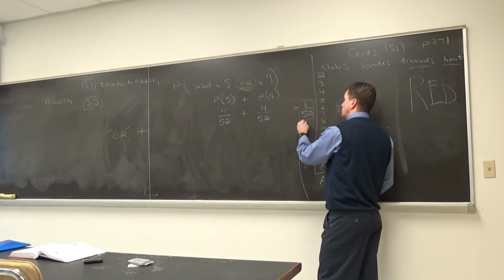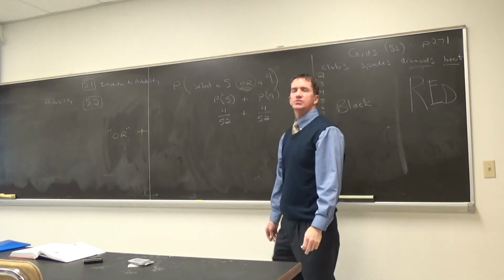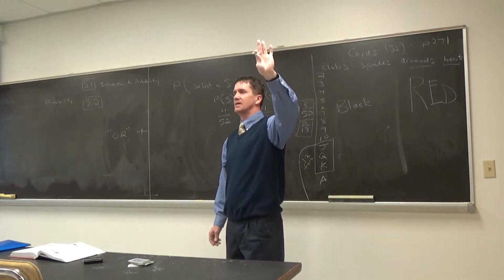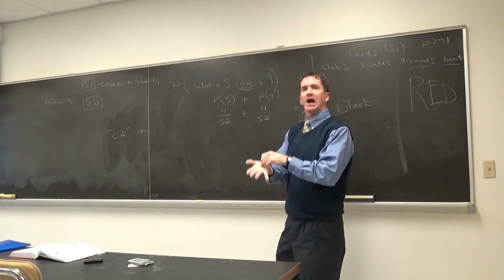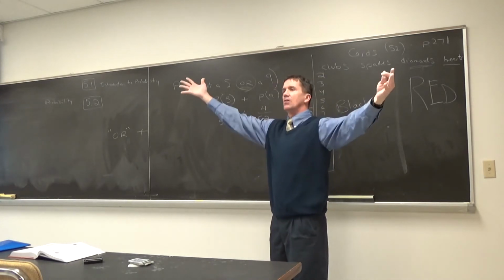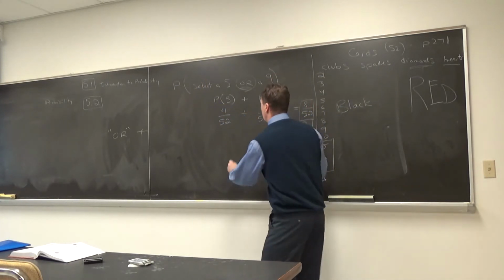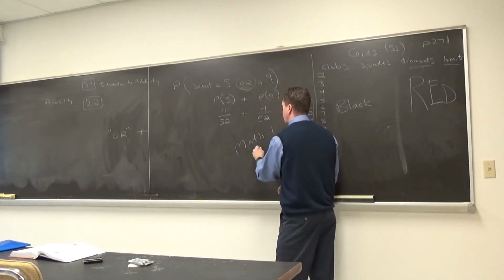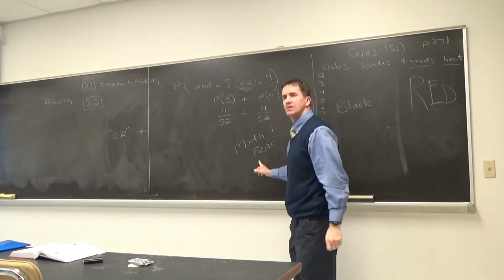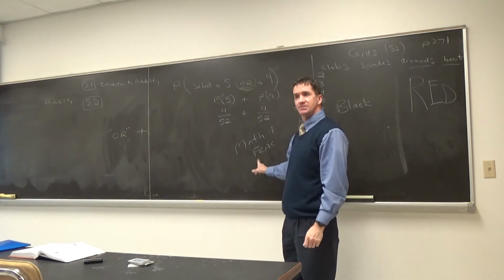2 13ths. Hey, anybody want to know how to reduce a fraction on a calculator? A lot of you know, but some might not know. If I hit 8 divide 52 on a calculator and I hit enter, don't I get a long decimal? But what if I hit math 1? I hit math 1, which is called the frac button, then I hit enter. What will it do? It will reduce the fraction.